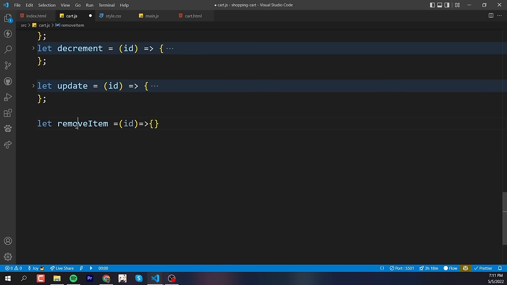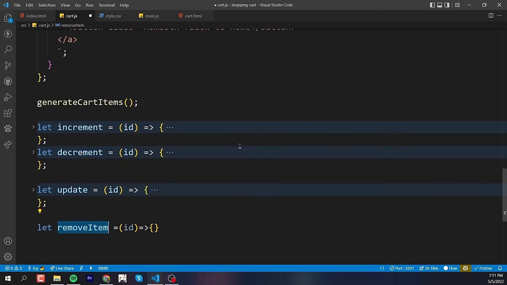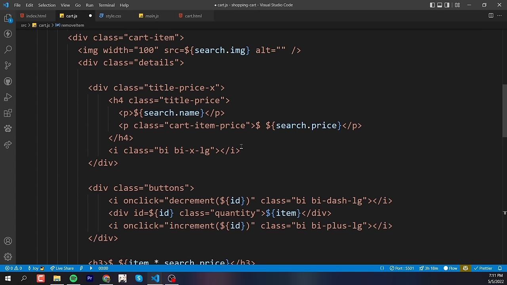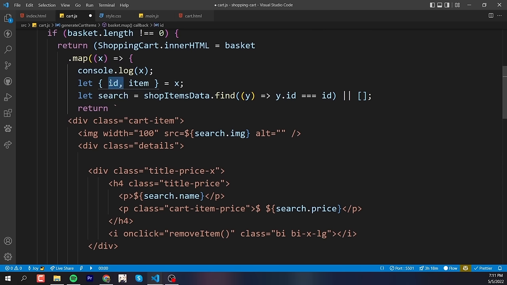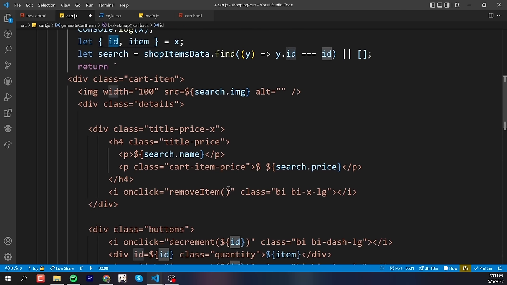Next up, guys, we need to copy this and invoke it in the place where the X icon is actually located, okay? Do you see this one here? Yeah, title price minus X. Inside here, you have the icon here, okay? So on the icon, you can actually write onclick, okay? Onclick equal to double quote, okay? Paste the thing, invoke it here. Next up, guys, scroll up, do you see this ID here? Copy the ID, scroll down, you can write here dollar curly bracket ID, done.